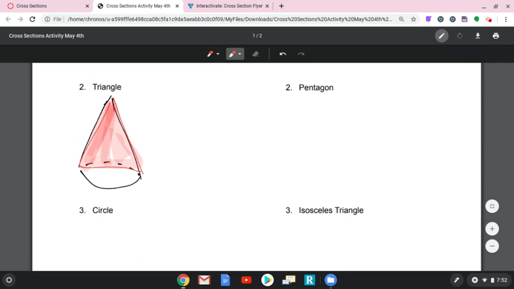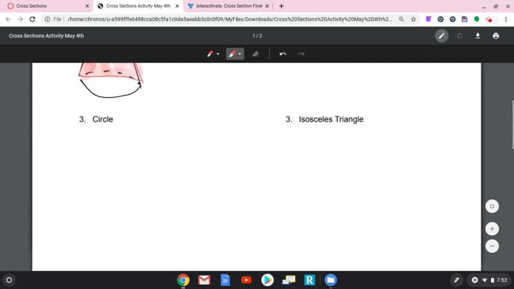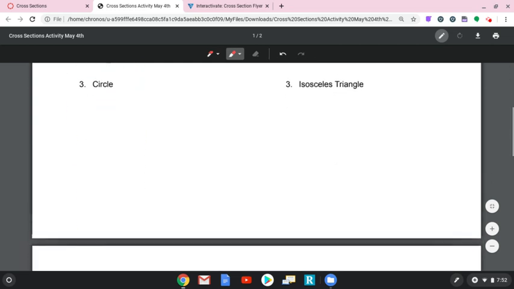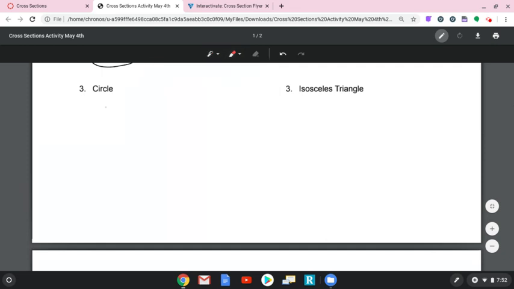All right. So now we have two things. We can make a half ellipse when we cut the cone with the plane. We need a triangle. And now we're going to look at making a circle. How can I do that? We're still in the cone. All right, so let's take a look. I'm still in my cone. I'm going to construct my cone. And I want to make a circle.